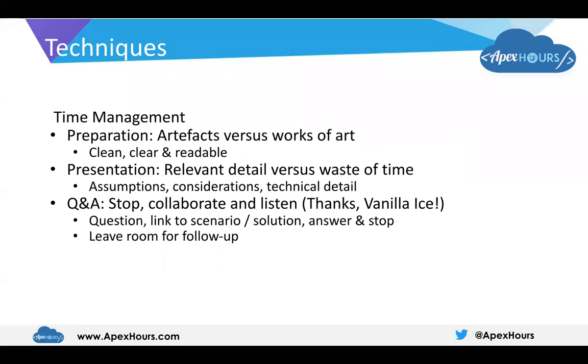So breaking down some of the time management, where can you save some time? Well, in the preparation, for example, your artifacts do not have to be works of art. This is tricky because if you are a perfectionist, then of course you want to make sure it's all nice, it's all clean, it's all very easy to understand, but you're under a time crunch. So I think the most important attributes of your artifacts are: are they clean? Not as in they have to be super perfect, but do they have any confusing scribblings on them? If so, then maybe refine that part because you don't want to have anything confusing on there.